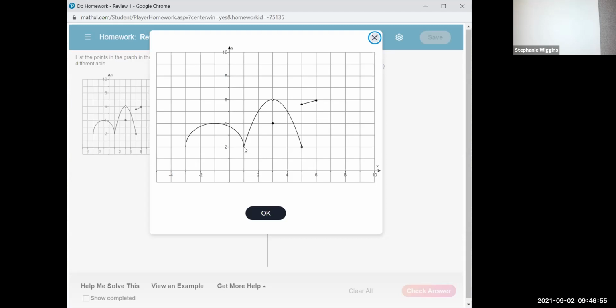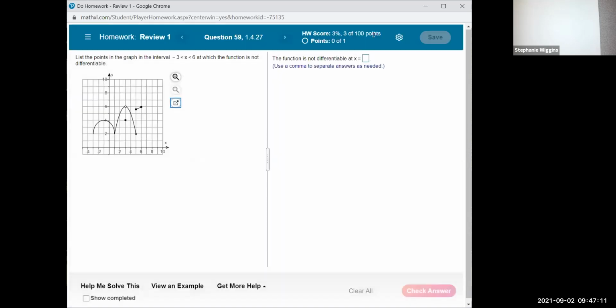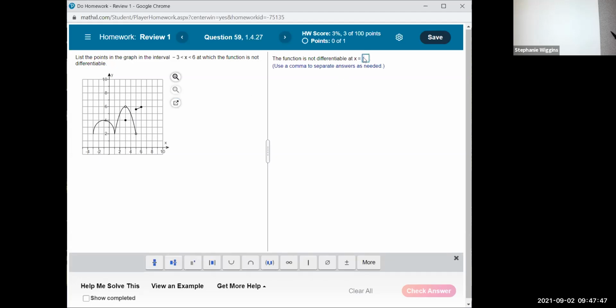Now, when you're asking where is it differentiable or where is it continuous, you're looking at the x-axis. Whenever you're trying to answer a question about where something happens, it's always the x-axis. So to answer this question, where it's not differentiable, right here, what is the x value at that spot? Well, you draw a vertical line down to the x-axis and it's at 1. And here there's a hole. What is the x value at that spot? If you draw it down, you'll see we're at 3. And then here, there's a break. If you draw a vertical line, you're at 5. So when you answer where it's not differentiable, it's at 1, 3, and 5. Notice they say x equals 1, 3, 5.